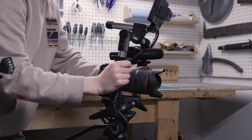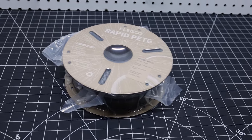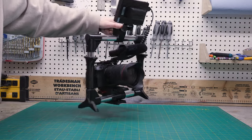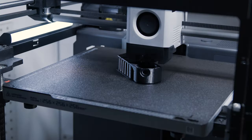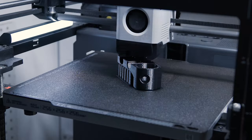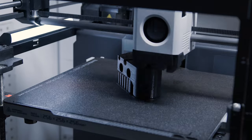I also modeled versions of the parts with cold shoes integrated, which can make your build cheaper because you won't have to buy the adapters, but the accessories might not fit as perfectly in the 3D printed cold shoes. Here's how I recommend printing all the parts. Because of its durability and resistance to high temperatures, I use PETG filament for all parts — if you use PLA, the parts might crack more easily. I printed everything at a 0.3mm layer height with 3 walls and 50% gyroid infill. This will make the parts super sturdy. For print orientation, try to have the holes for the tubes placed vertically on the build plate.